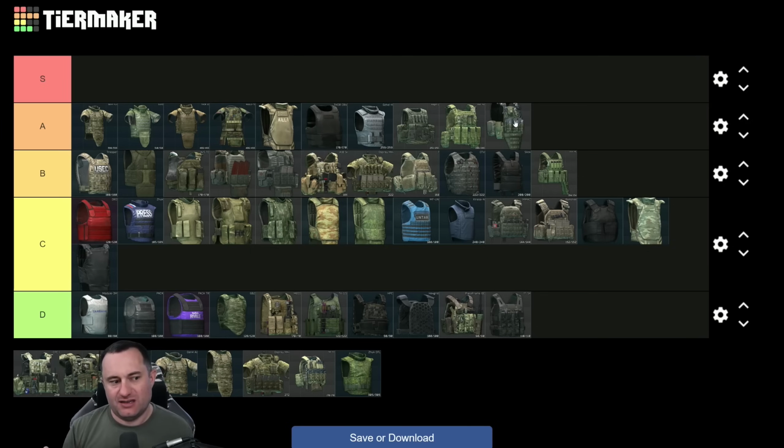Am I going to run the AVS over some of these other S tier armors, or if I have the AVS, is it in the same boat? And it just isn't. Yes, it's cheap. Yes, it has good coverage because it does cover your groin. It takes the NATO plates as well. And with the new update that they did, it's got great coverage around the weak spots with the aramid and the plates, but it just doesn't beat out the other armors in the S tier.